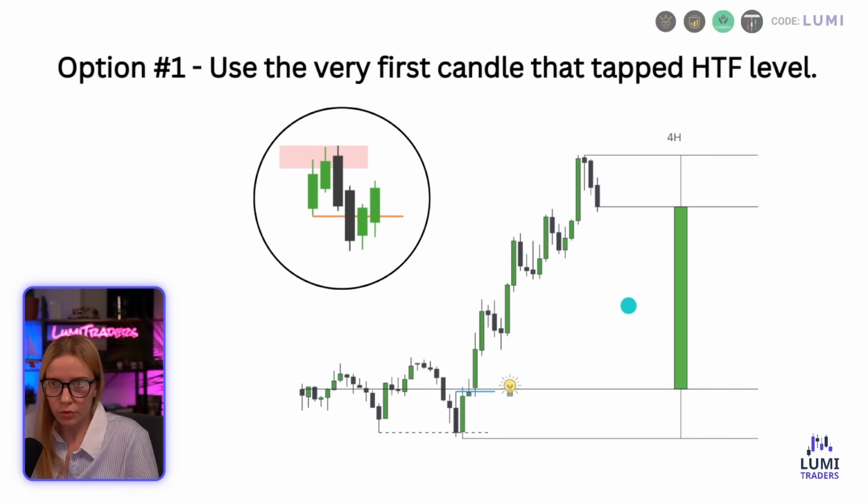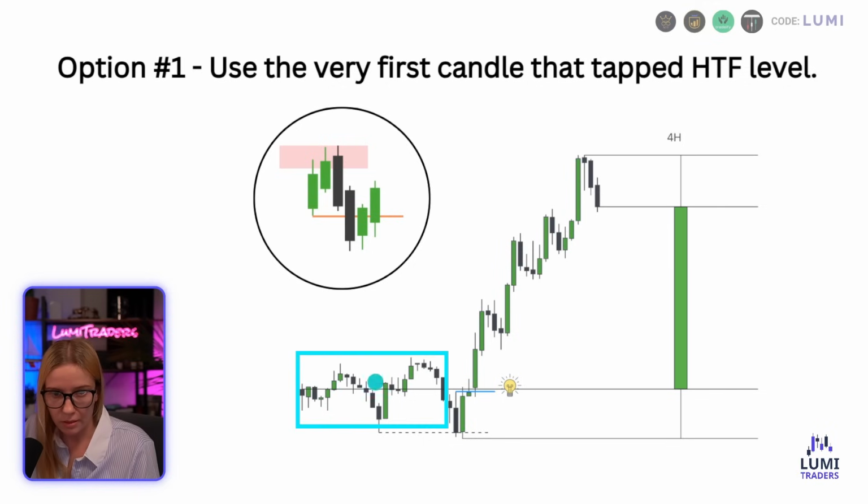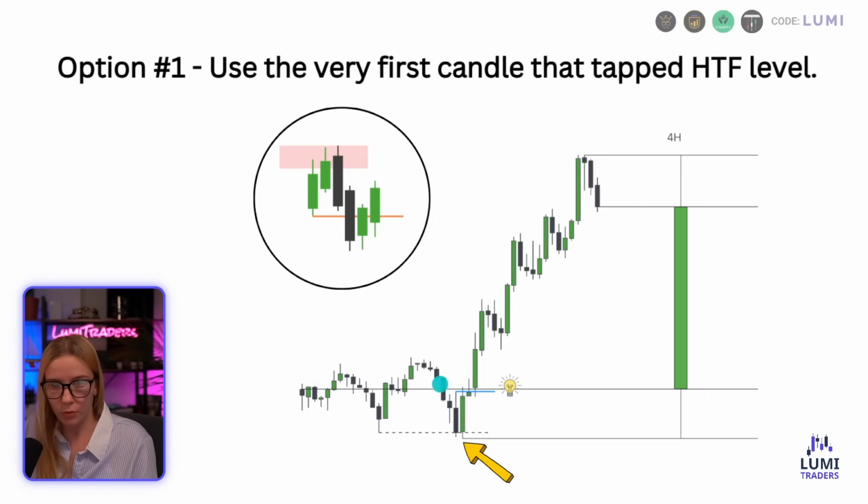For example, here in the Q chart, we got a 4-hour candle. Here's the 5-minute chart right here, which is the lower time frame based on our time frame alignment. So what happened right here? I believe we touched the high time frame level. We got the open of this candle right here, right? Price consolidated, which is accumulation. Then we got a fake move down, which offered the low of this candle right here, right? Offered a liquidity sweep. So the very first candle that offered this sweep was right here.